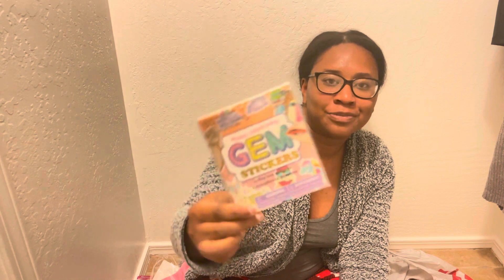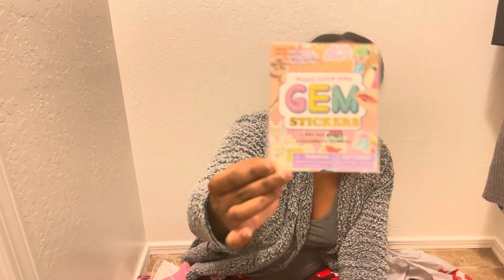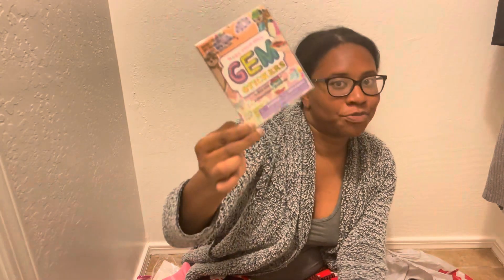One more create item — I got this from Target in the dollar spot. It was make your own gem stickers. My daughter loves stickers, so I thought this would be fun. She can make gem stickers and put them on her notebook and things like that. Another thing my daughter really loves is getting her nails painted. So I got her two more fingernail polishes. This is from the Pop Arasi brand, from CVS — all natural nail polish. These were two for five dollars. I got her a little purple sparkle and a light pink sparkle.